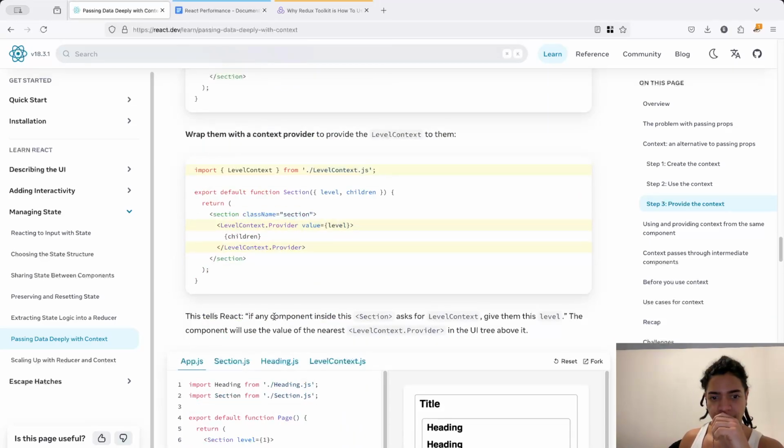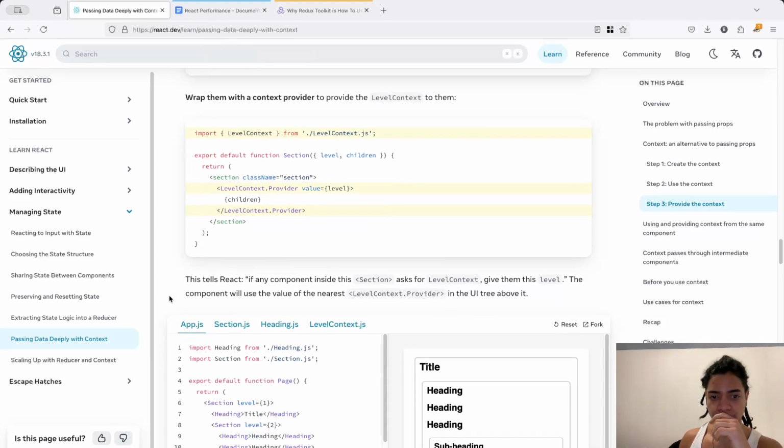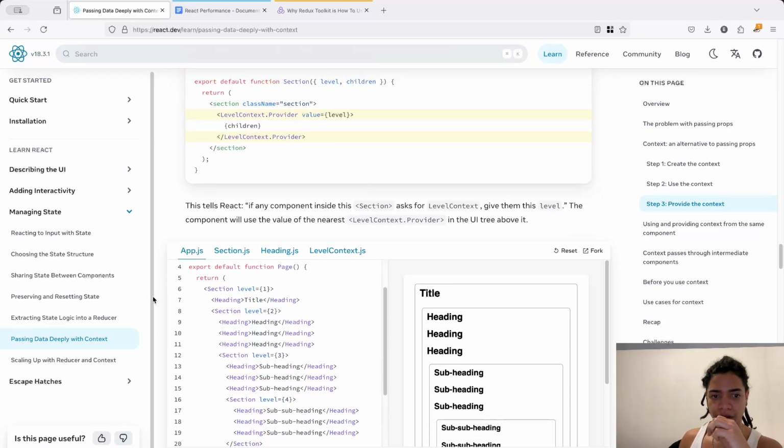This tells React: if any component inside of the section asks for the level context, give them this level. The component will use the value of the nearest LevelContext provider in the UI tree above it.